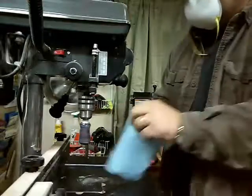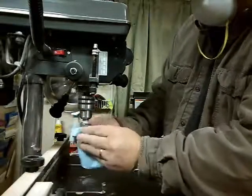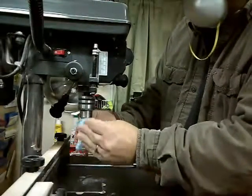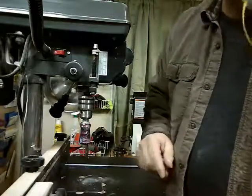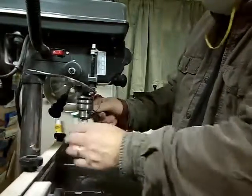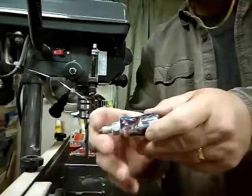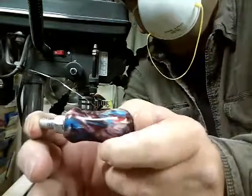Take a fresh piece and just clean it up real good, buff it. And then you can take the piece out, look at it. Now at this point, you can find little scratch marks that you got in it. This here is really nice. If you'll notice, turned out really good.